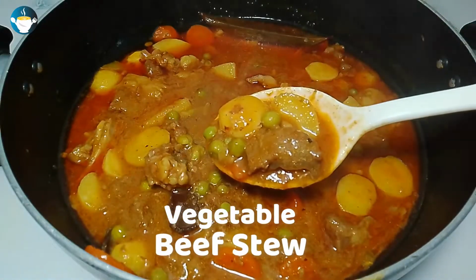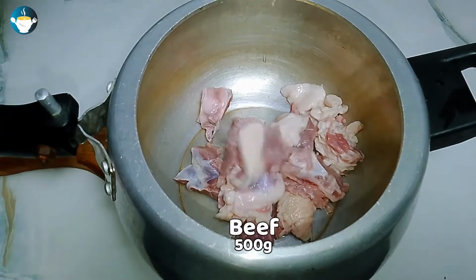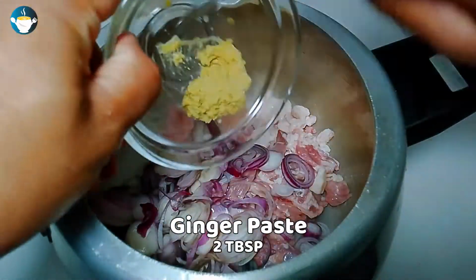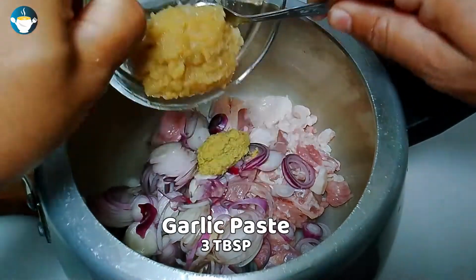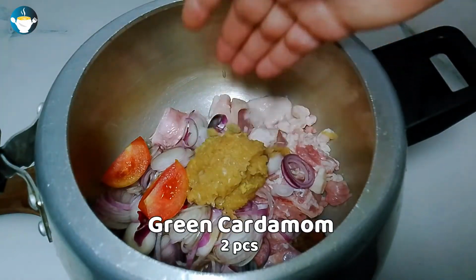Today it's time for one super tasty, ultra masaledar beef bistro, full desi style. First, take some fresh beef and place it in a pressure cooker. Now add finely chopped onions. Then go with fresh ginger paste, garlic paste and chopped ripe tomatoes.